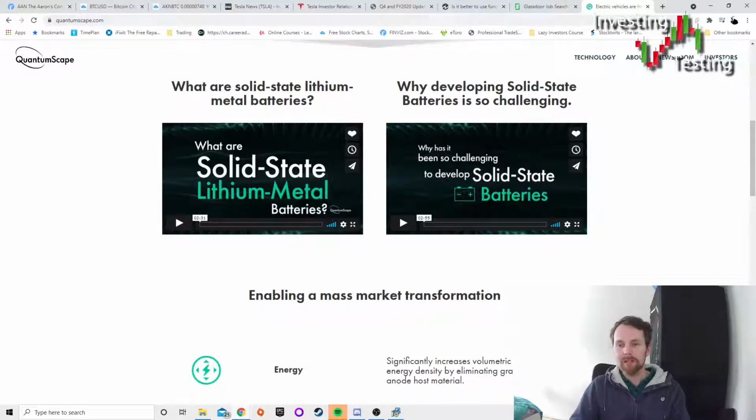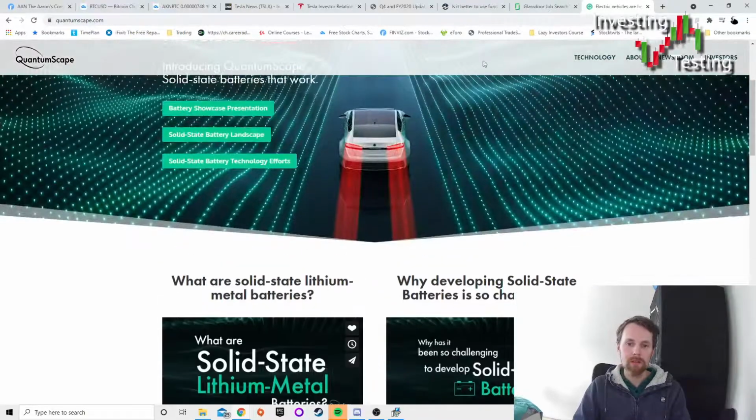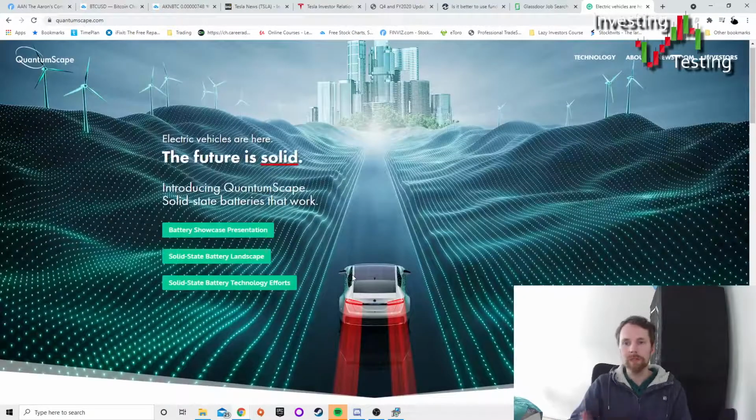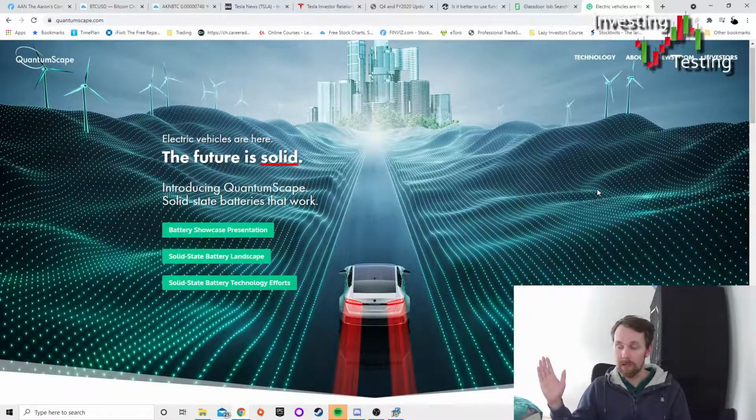So essentially, you can look at the competition. This is another reason why I don't necessarily want to be investing in Tesla, because the future right now in electric vehicles is a little bit uncertain. And I honestly believe that lithium ion batteries are just not cut out to be able to keep up with the market. But I'm hoping you guys actually are interested in all of this. Otherwise, I'm probably boring the hell out of you.